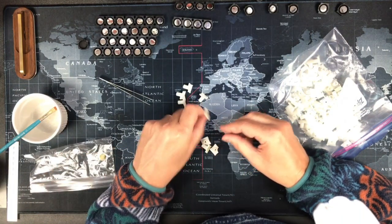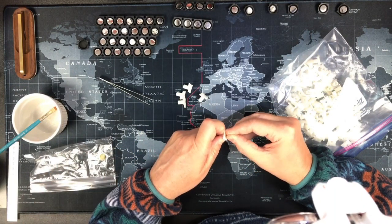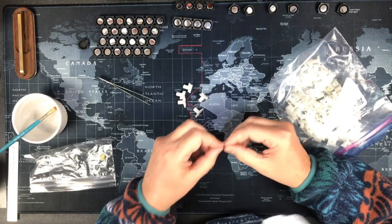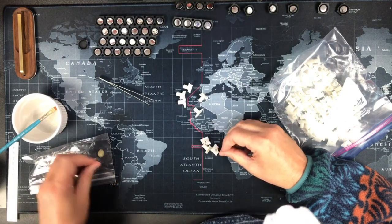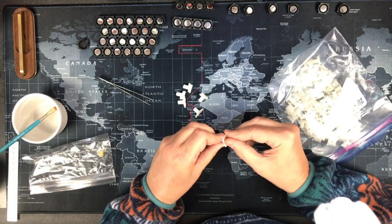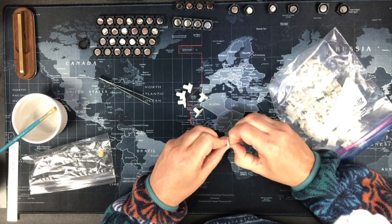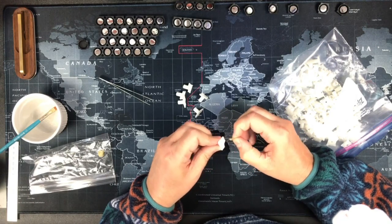So I think we're in good shape to do it, but it's going to take a little bit of reversing what was done when I took it apart. And I'll show you a technique that I might use differently as I end this video.